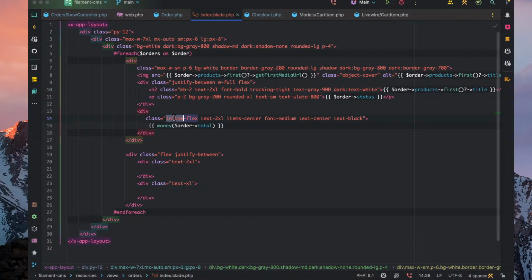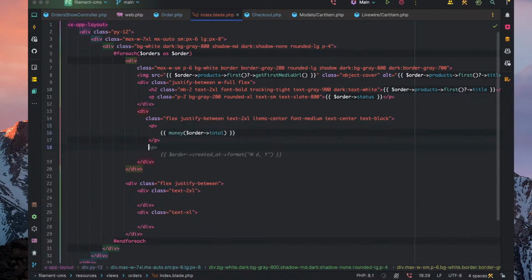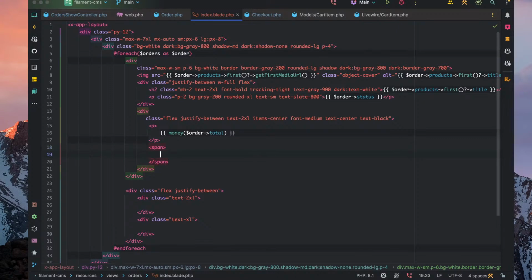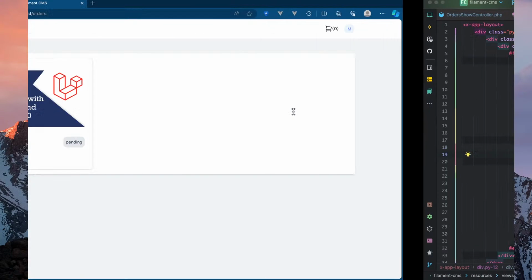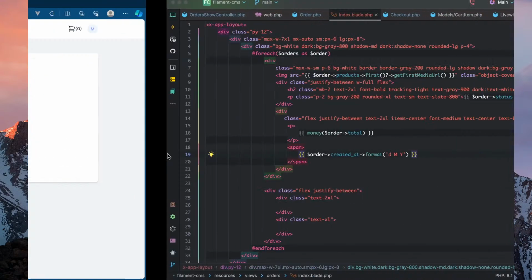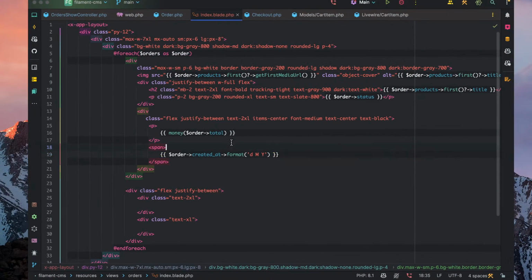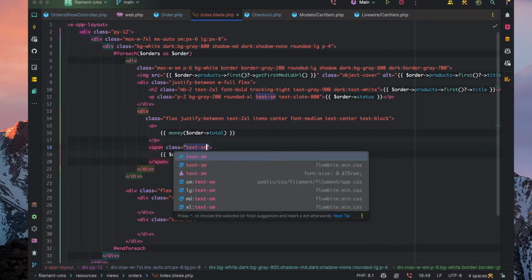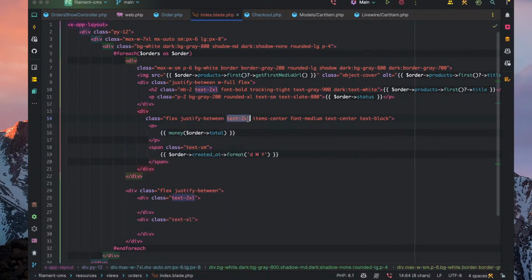And again, I'm going to go ahead and change this to flex with a justify-between. And I'm going to put this into a paragraph, and I'm going to put this inside a span here. I'm going to put in the time it was created. And I'm going to make sure this is a text small, and then we want to take this text XL and we want to pass it into the paragraph here.